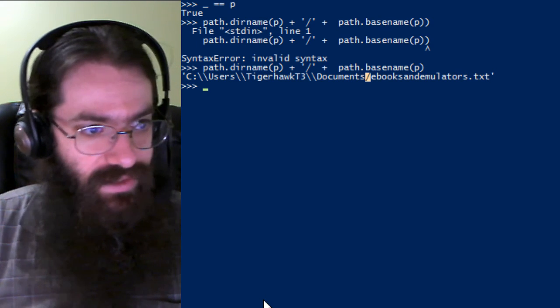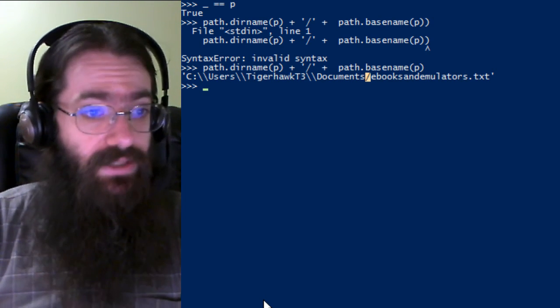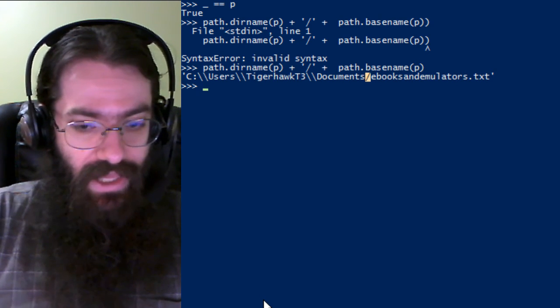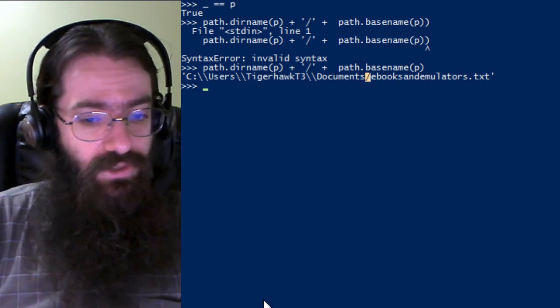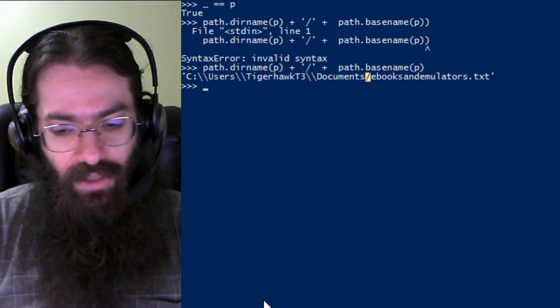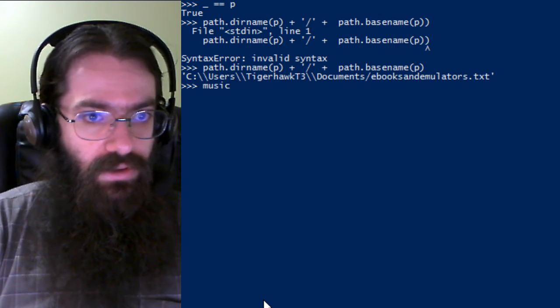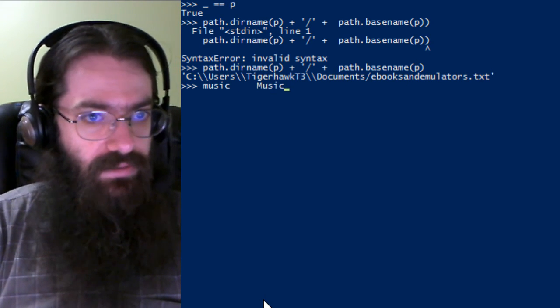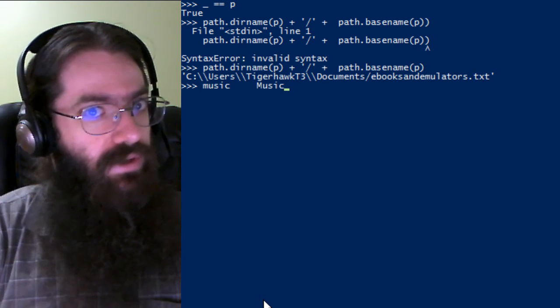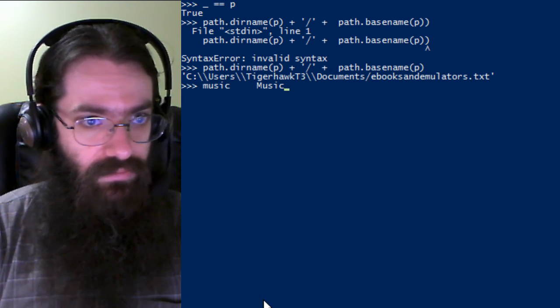Okay, so what this means: Unix and OS X have case-sensitive directory and file names. You can have a folder called music, like this, and a folder called Music right next to each other, and it'll be fine, because it's case sensitive and it'll see them as different.